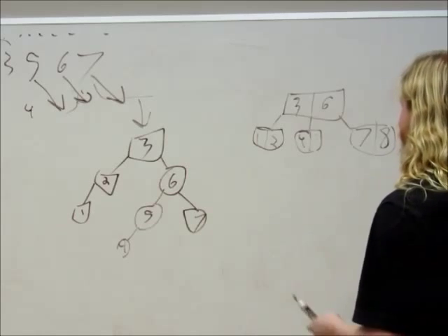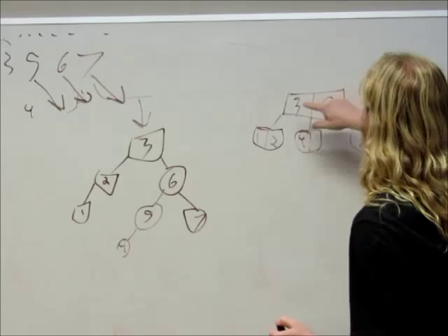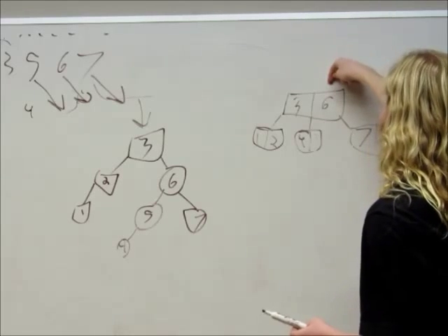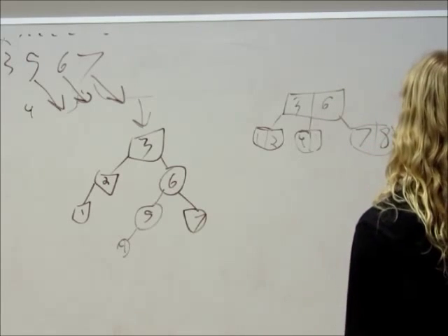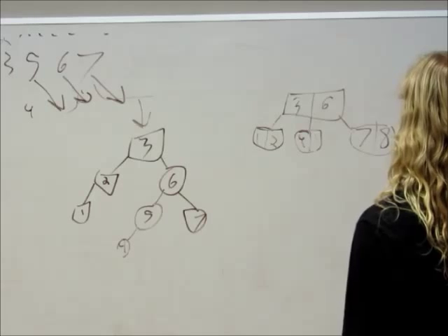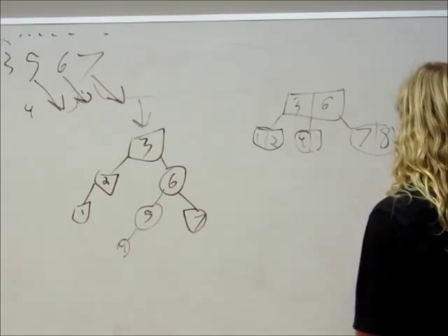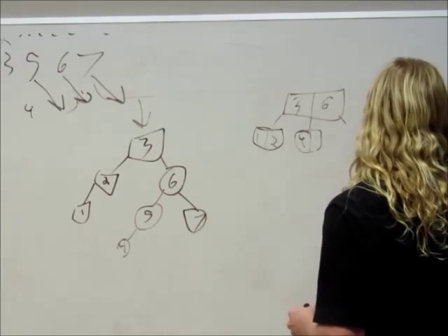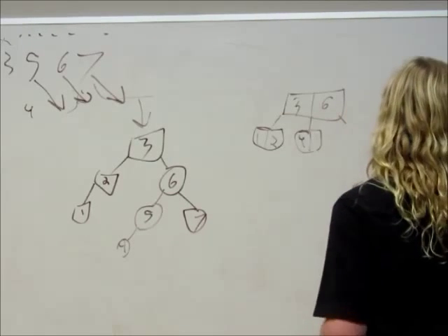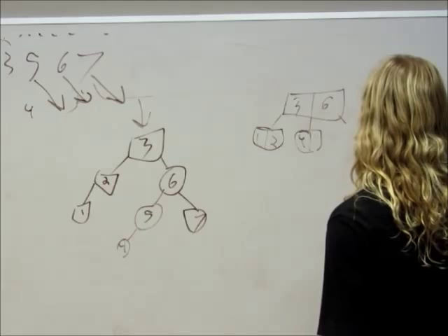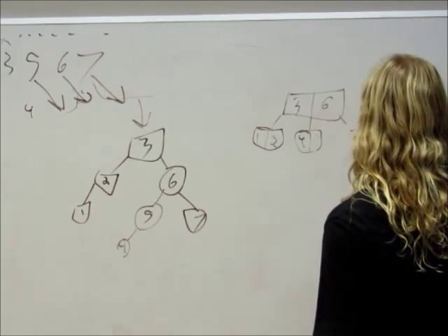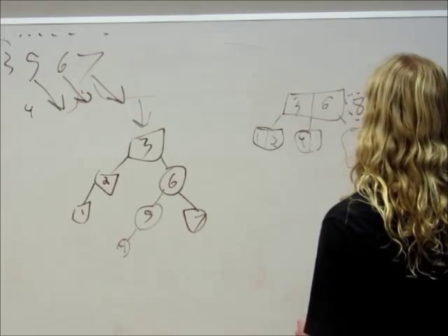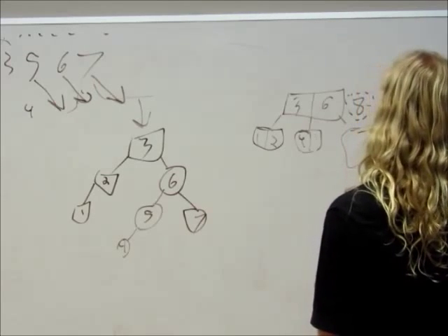If I want to add 9, I have to make sure I get this right, or I'm going to look stupid. Well, moderately stupid. 9 is greater than 6, it goes into here, so I kind of add a 9 over here, but it doesn't fit, so then I have to split. I'm going to do this live, and I'm going to regret it. So that sort of takes my 7 and 9, and it moves kind of 8 up to here, sort of. This is the bad version of the algorithm, by the way.